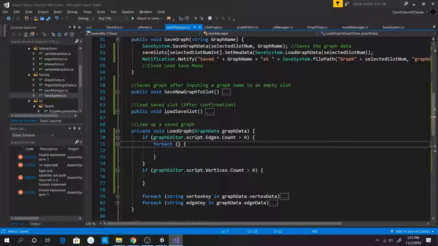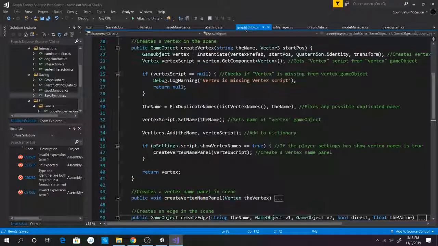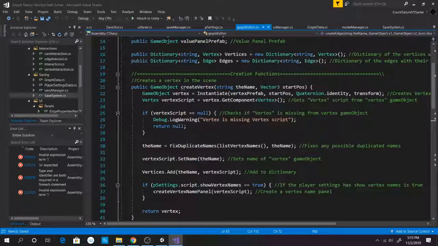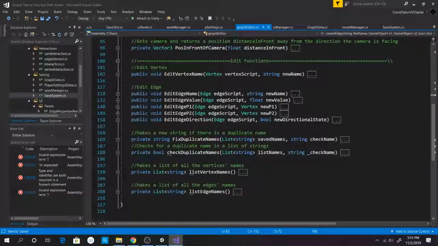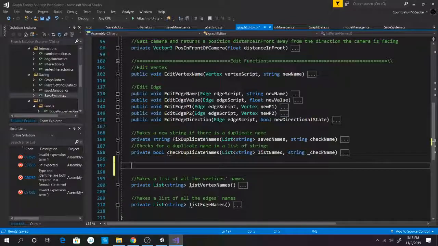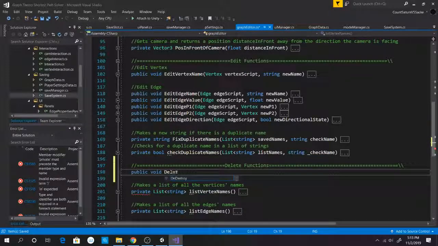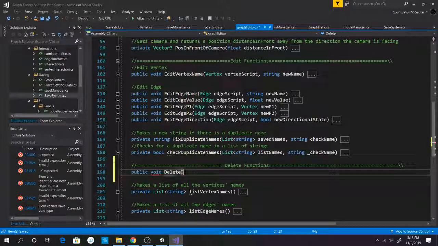of this. It's not just this, I'm not sure if it's as simple as deleting the object. So what we now need to do is, under the create functions, I'm now going to add the delete functions, and let me take away some of those equal signs, and slash slash, there we go. And we're going to have a public void delete vertex.